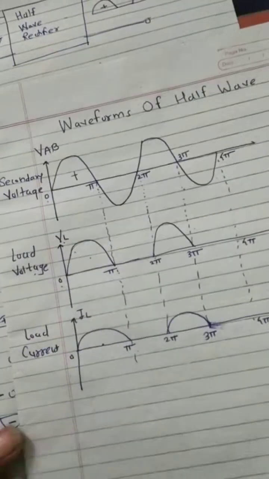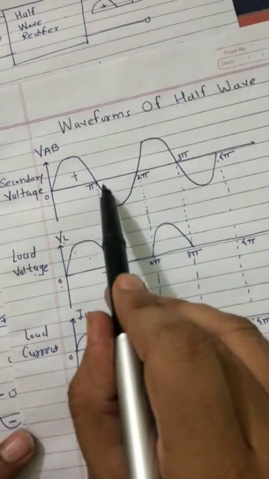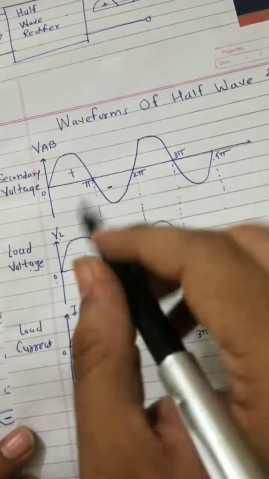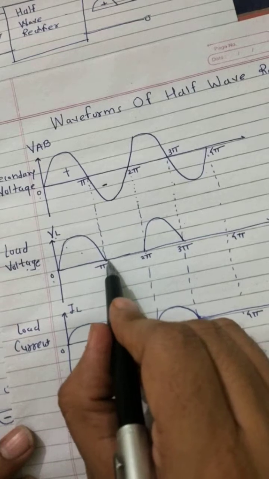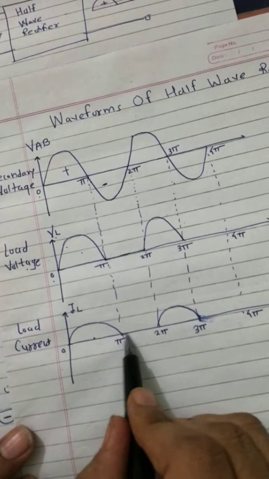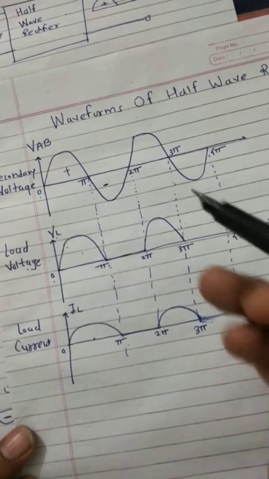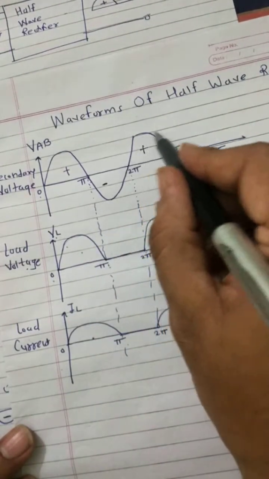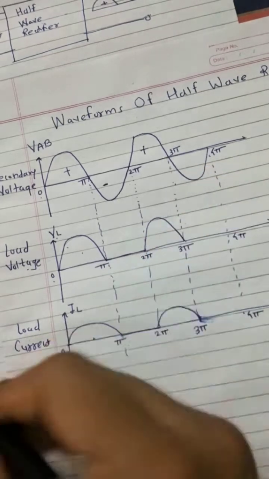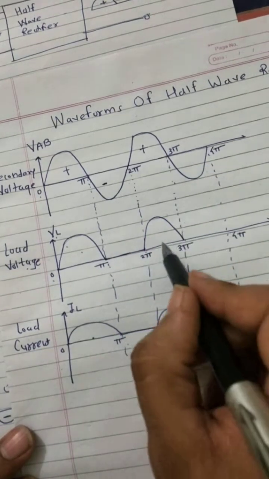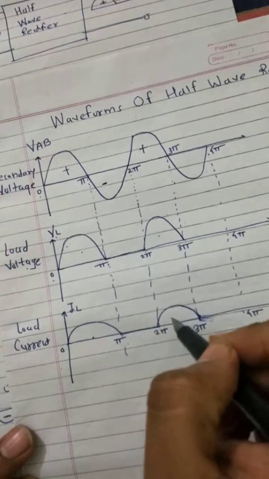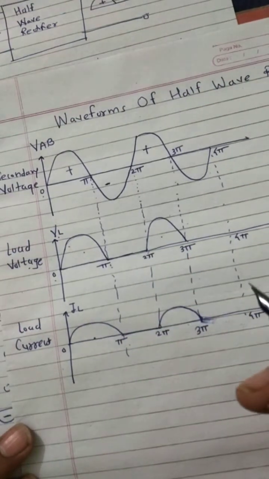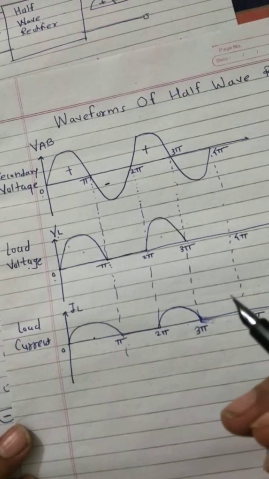You can easily see this in the diagram during the negative half cycle. As the diode does not conduct at all, load voltage is 0 as well as load current is 0. Again, during the next positive half cycle, the process repeats: the diode becomes forward biased and hence conducts, and we obtain load voltage and load current. Like that the process repeats itself, hence the working of the half wave rectifier.